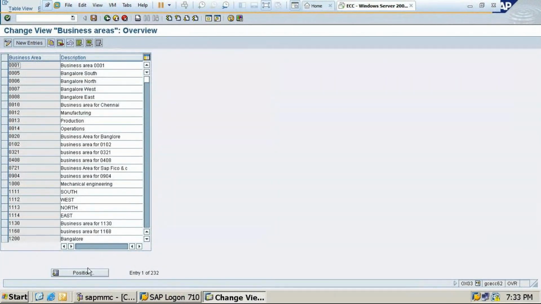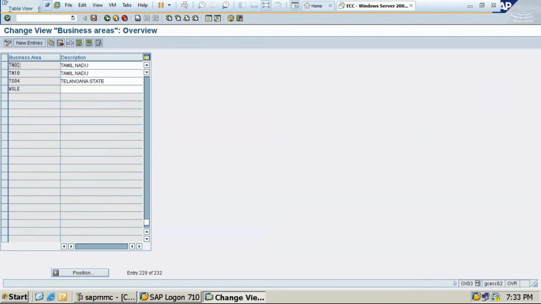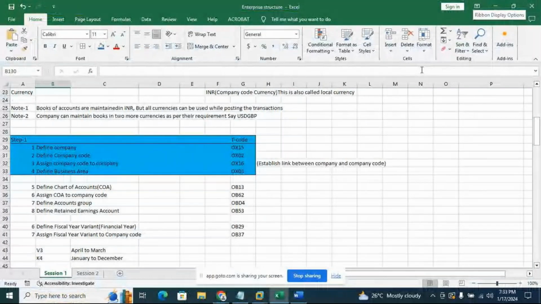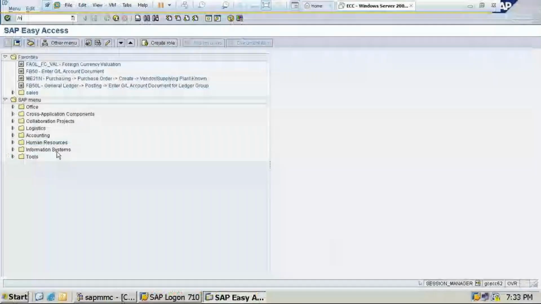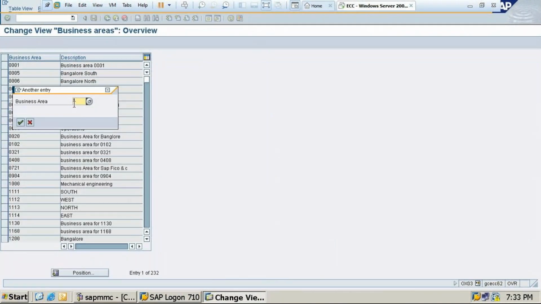Click on the positions, business area we need to define, so it won't be there, TA21 won't be there, right? What we need to do, we have to come back again and slash, and what is the T code here? See here OX03, it is O, this is zero. Okay, so OX03 we need to do slash and OX03, press enter.